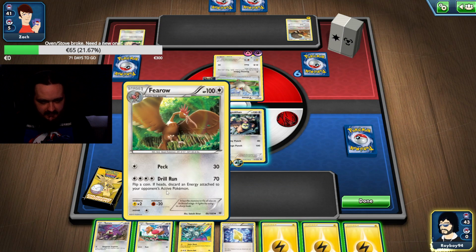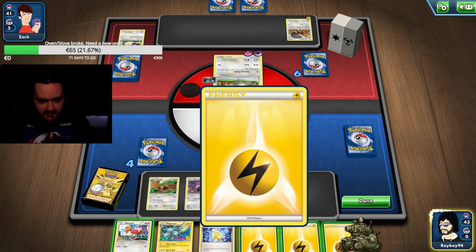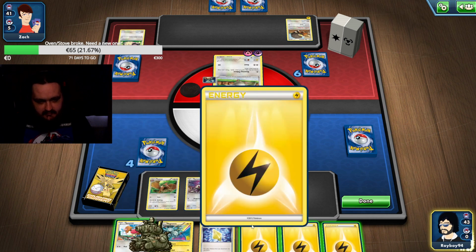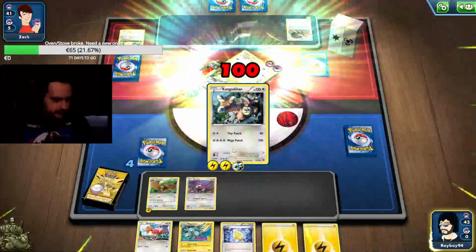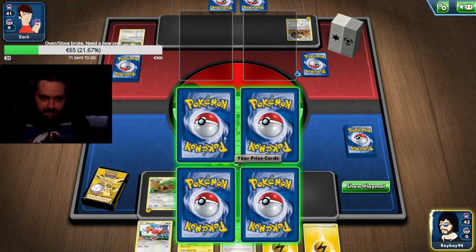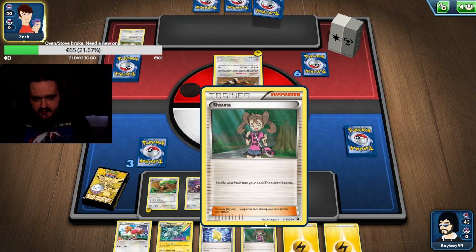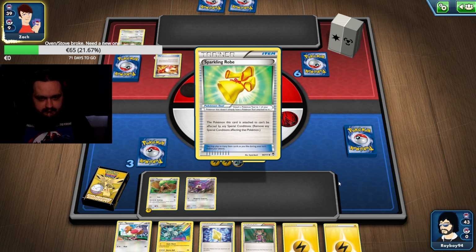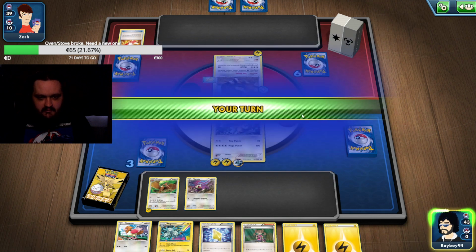Jesus, okay. Guess I'll put my Rattata on that. Flip a coin. If heads, discard an energy attached to your opponent's active Pokemon. Oh, that's mean. I actually would want to take that, yes. Oh, we got shuffle your hand into your deck and draw 5 cards, okay. Oh, I actually cannot one-shot this one.